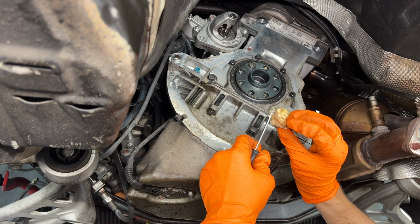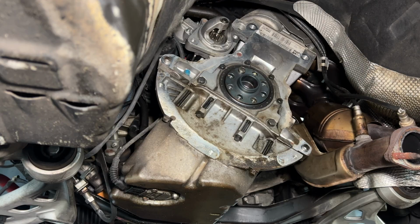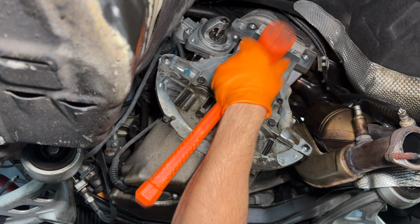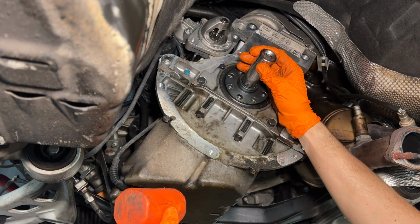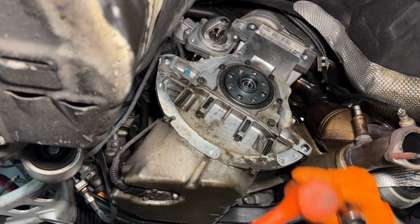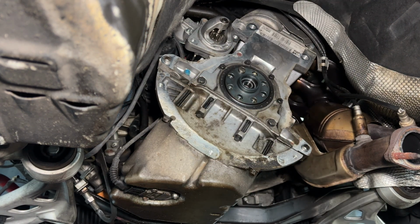Hey, look at that. Just kidding. We got our new pilot bearing here. Just like that. Just kind of tap it in and then take a 24 mil socket. Just get it right on the edges there. Just like that, boys. It'll bottom out. You'll hear it, the tone change.